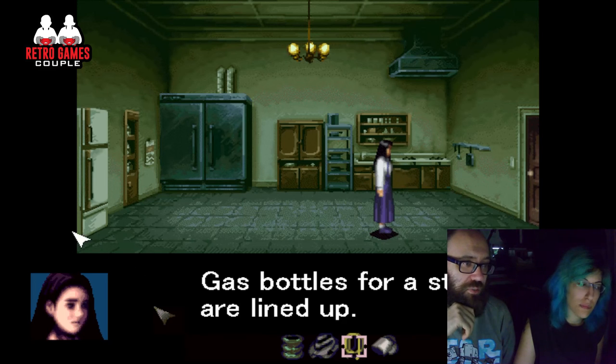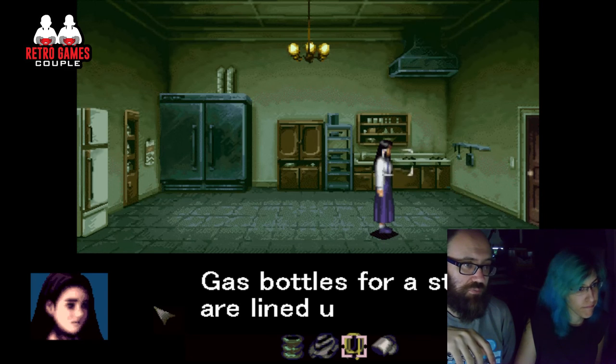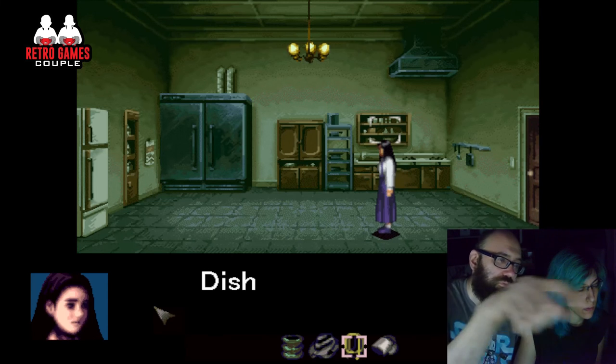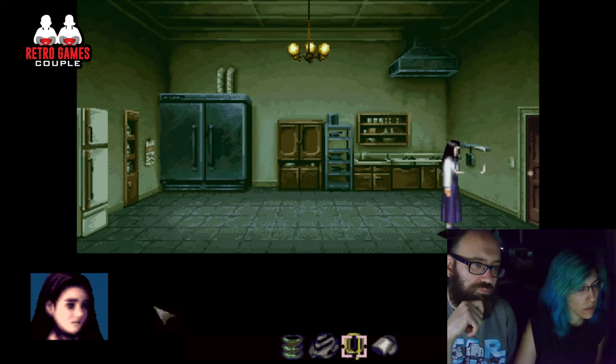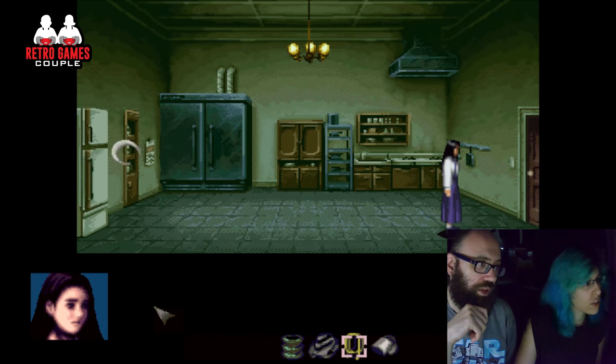Okay, can she pick the gas stove bottle? No? No, just nope. Click. So, what's... The frying pans? No? This is okay. She cannot pick it up? Yeah. She doesn't pick it up.